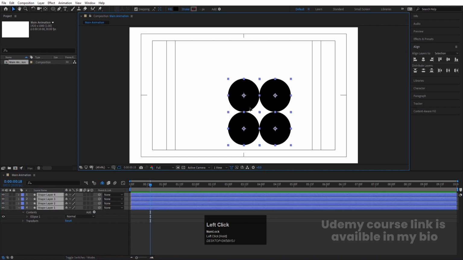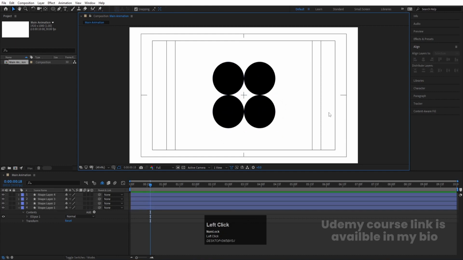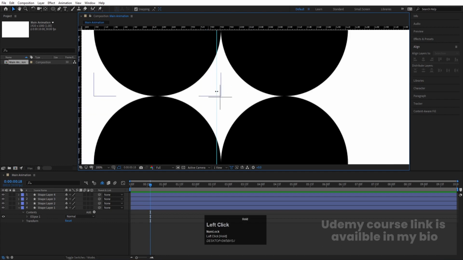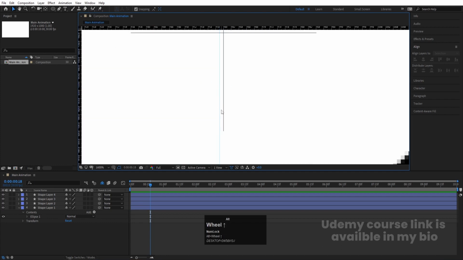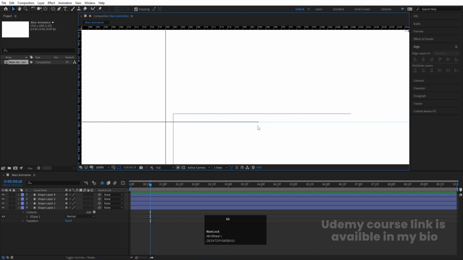Now select all of them and try to adjust them properly at the center. If you want to adjust all of them properly at the center, you can simply press Ctrl R, bring one guide line over here, zoom in a little bit, so it should be properly over here, and bring one guide line from here, so it should be properly aligned with this one.